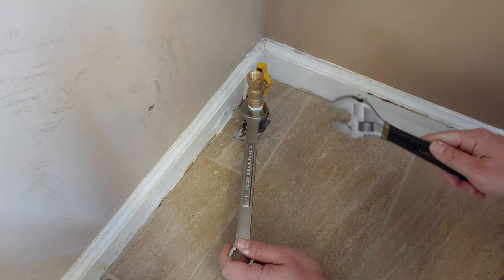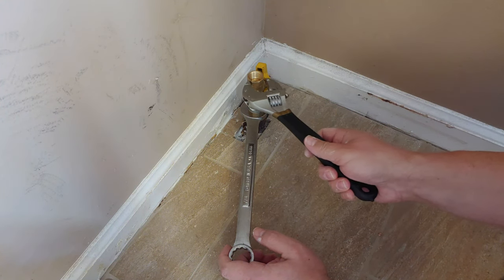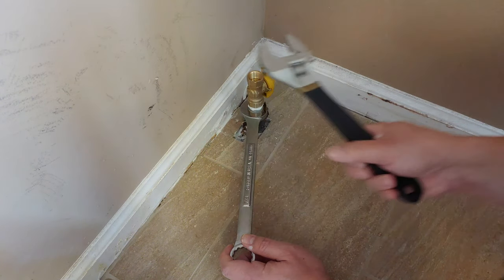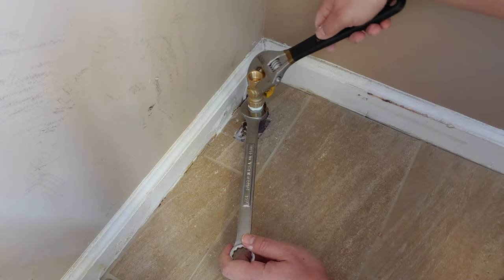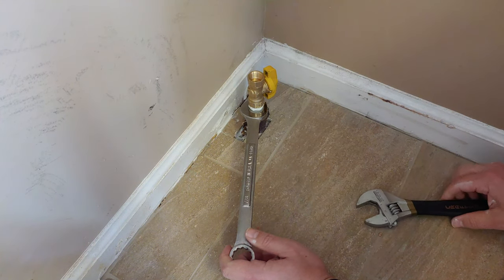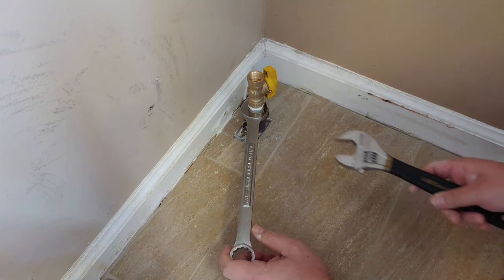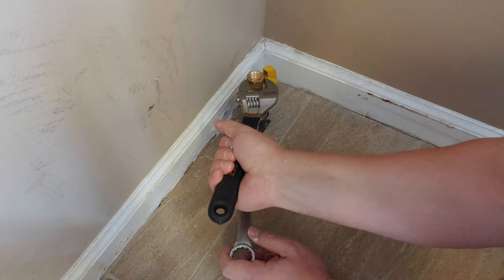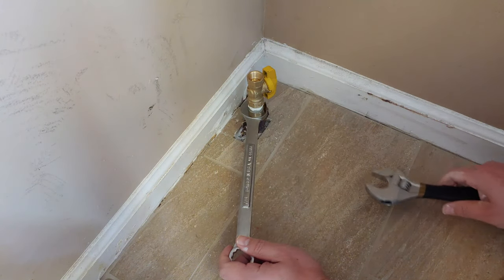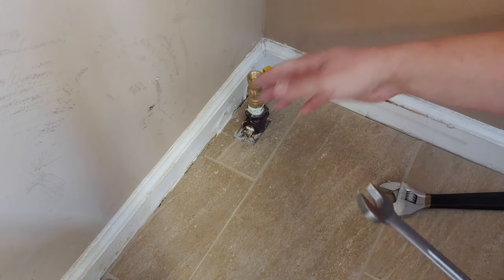Now, if you get into a situation, you don't want to over-tighten it just to make it end up in the right spot. So in this case, it looks like I might not get it in that exact position. Yeah, it looks like that's about where it's going to be. And that's okay. That's tight. Just double check one more time, making sure. Yeah, that is tight right there. All right, so it's all right because it's still fine.